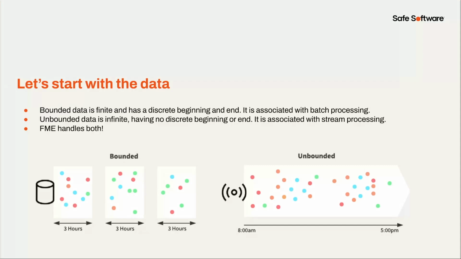So typically when you run an ETL process, you load a block of data into memory, you work with that data, you loaded it from disk, and then you write the data out somewhere and the process ends. So that's good because you're loading that data in a block, you can work with that data as one group and do processing on it, filtering, whatever you want to do. But with unbounded data, it's infinite. You have no beginning or end. And this is the type of data that you associate with stream processing. And FME handles both, but it is a different pattern, and that's what we'll explore in this section.